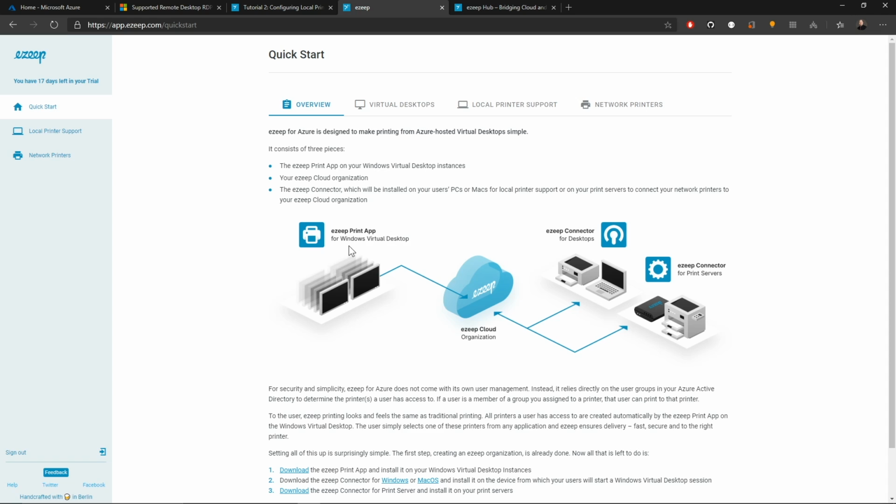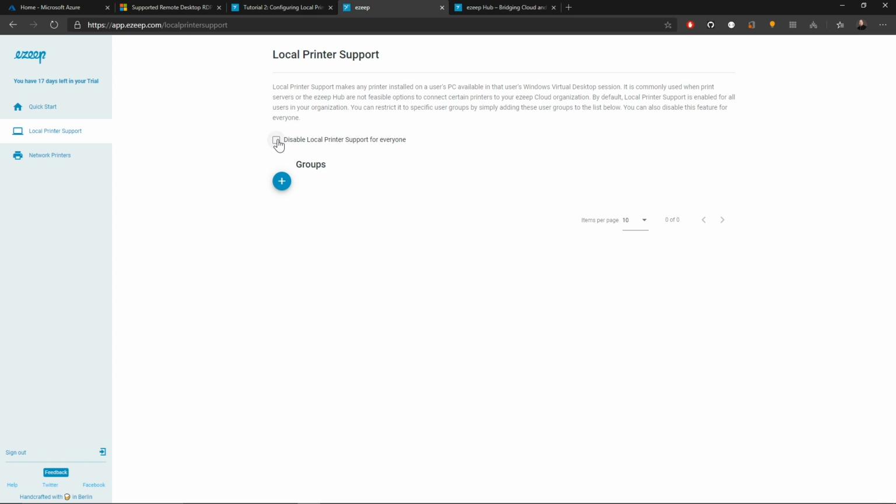It's just for authentication. And back in the Ezeep app, I'm going to go to local printer support over here on the left. We can choose to disable this feature entirely, and coupled with the restrict redirecting of printers that we did in our host pools a moment ago, this would effectively cut off all local printers from the system. And then that would force everyone to use your print servers, which you can manage centrally. However, another way that you could do this is still restrict local printer redirection through the host pool like we did in PowerShell, but here allow local printers to function, which gives you the option to manage them all through the Ezeep application. And we can manage this through Azure Active Directory group memberships.